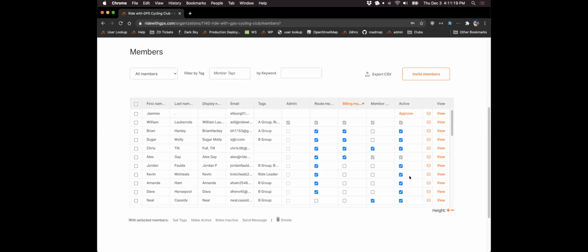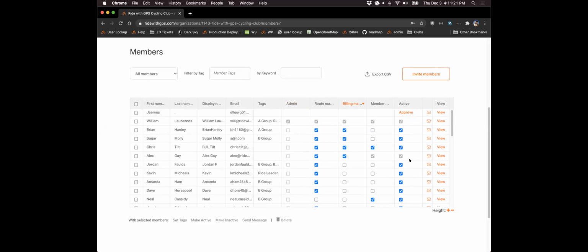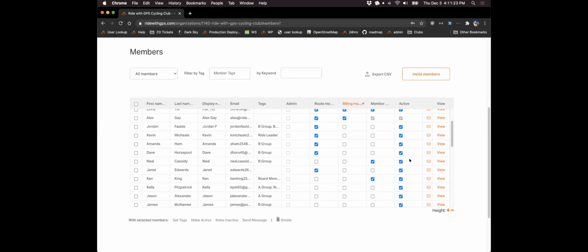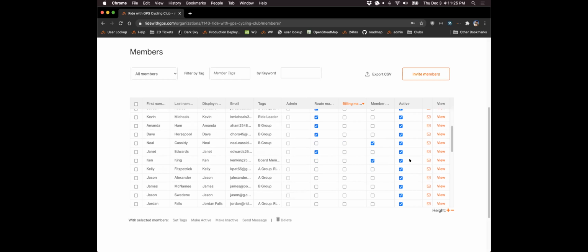Here on the right is the active checkbox. Active just indicates a member has view only privileges, so they're able to view public and private routes, public and members only routes in the account.